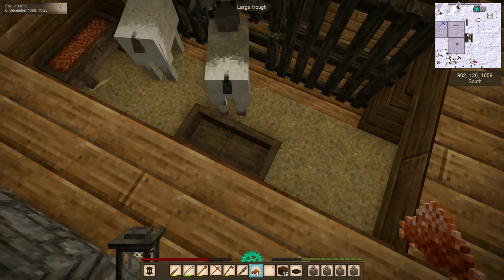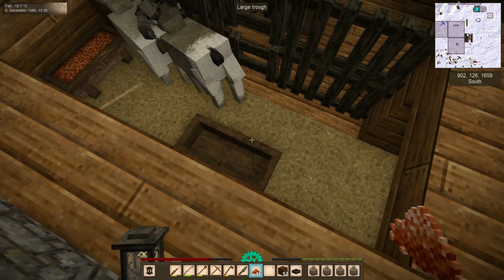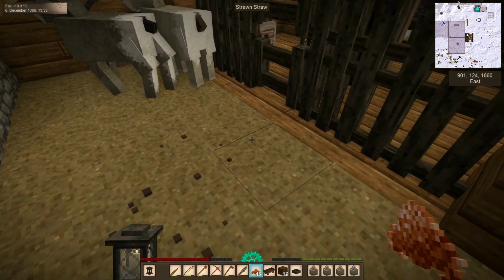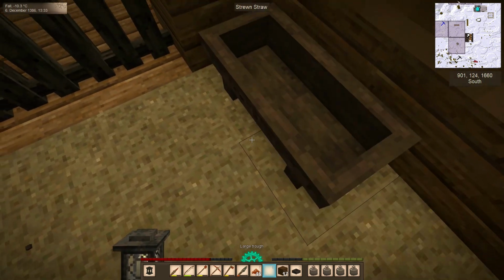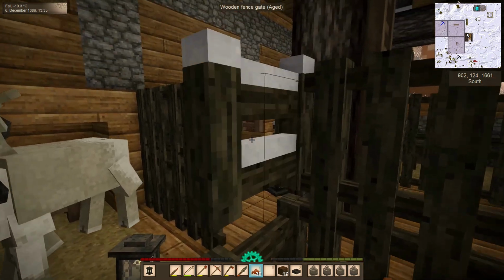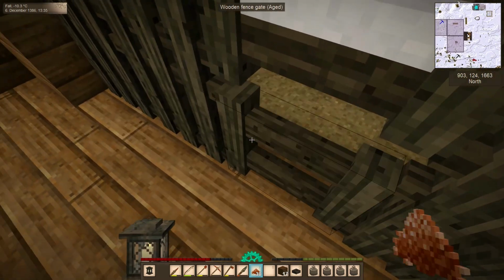There we go. And then I'm going to drop this in here because he should be good with us now. He's cool. All right. We're going to fill this guy up. I'm going to quickly exit the pen.